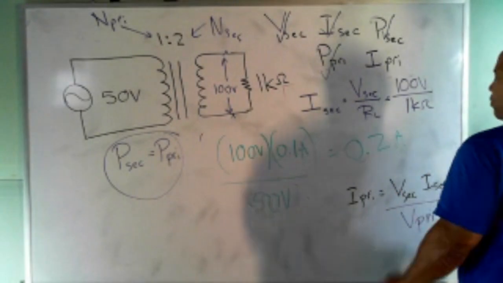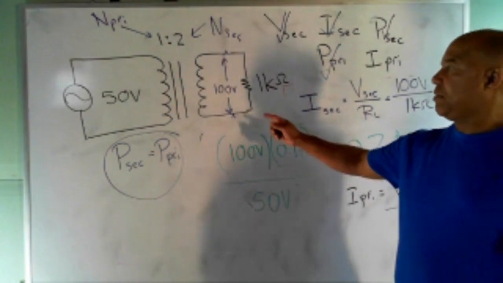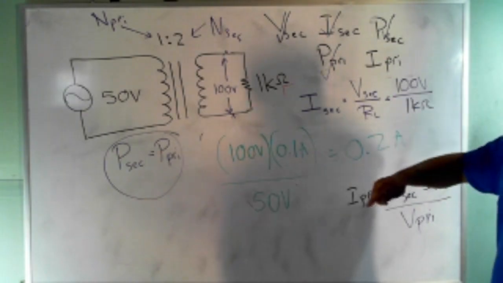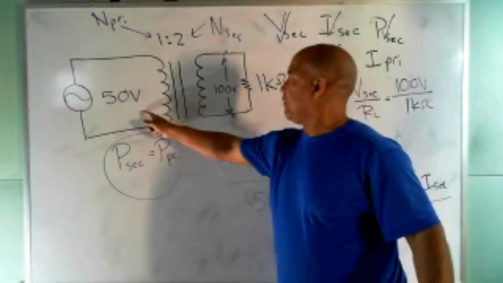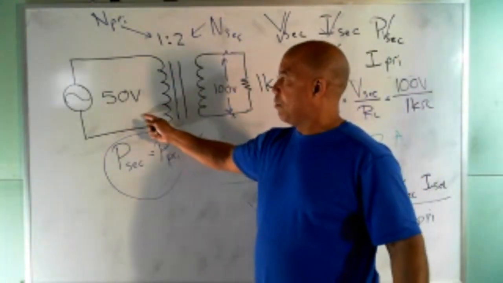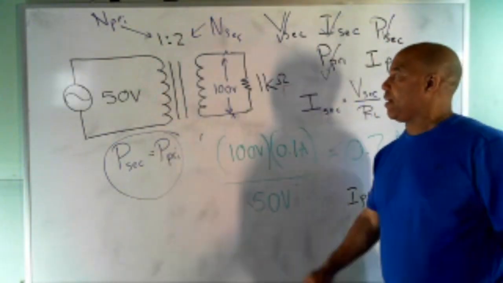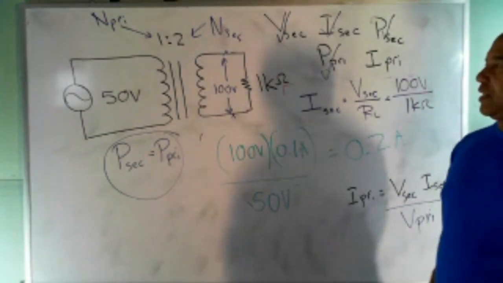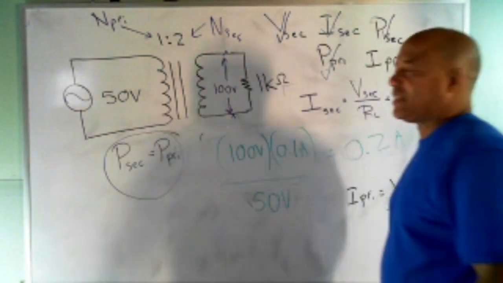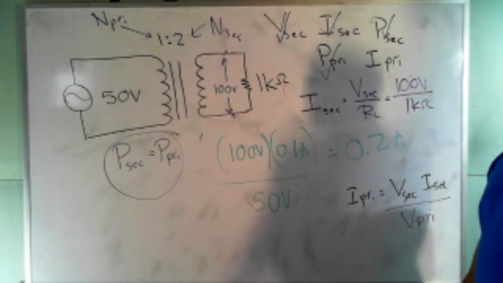So we got 0.2 amps, 200 milliamps. Makes sense, because remember the trade-off is that if I step the voltage up, the current's going to drop. So if I step the voltage up from 50 to 100, my current's got to drop. If I go from this side back to this side where my voltage is dropped, my current's going to be higher. So it's twice as much current in the primary, but only half the voltage. And the combination of the P prime and the PSAC, they have to stay equal. So that's a very, very simple calculation.